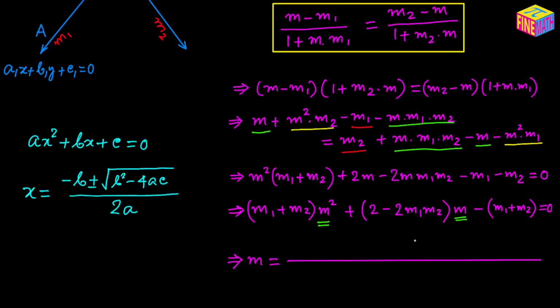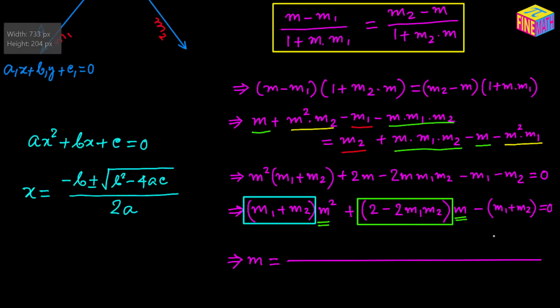Now in our equation here, the variable is not x, it is actually m. And if you think about it here, what is a? Well, a is actually this quantity right here. This is our a. That's the coefficient of m squared. And then what is b? Well, b is actually this quantity right here. That's the coefficient of m. And then what is the constant term c? Well, the constant term c is kind of like this, right? So now let's plug in the values there.